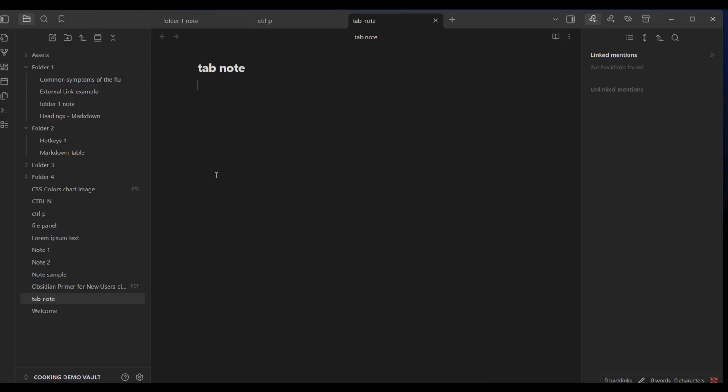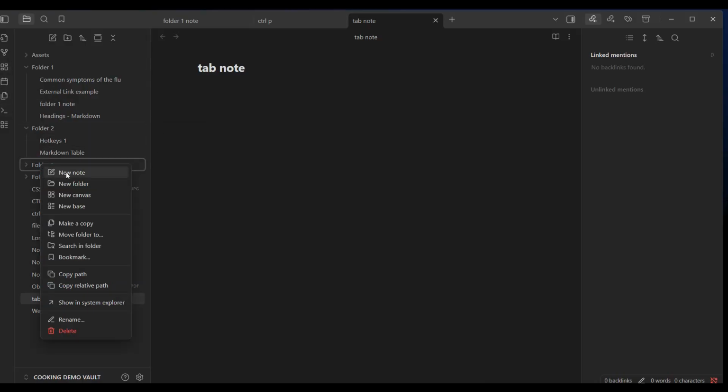So again, to quickly review, the different ways we can create a new note in Obsidian are: 1. Press the Control and N keys on the keyboard. 2. Click the New Note button at the top of the File panel in the left sidebar. 3. Right-click on a folder in the File panel and select New Note. And remember, this creates the note within that folder. 4.